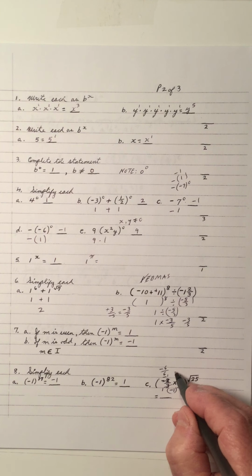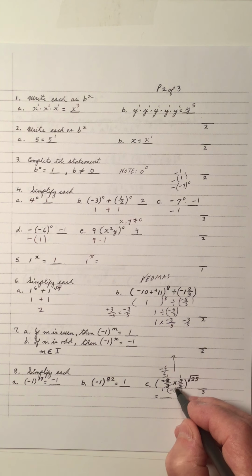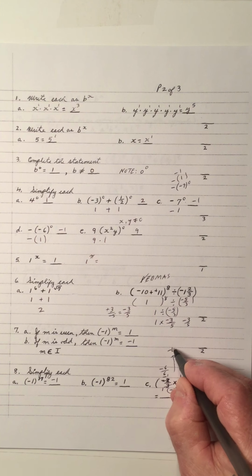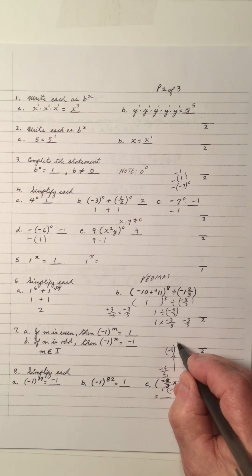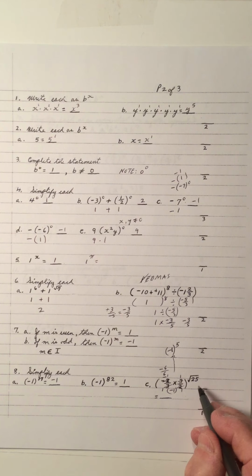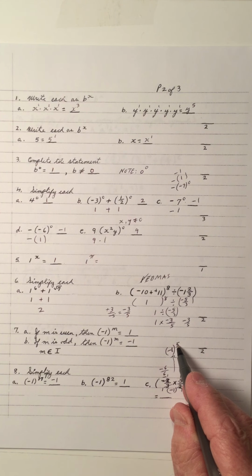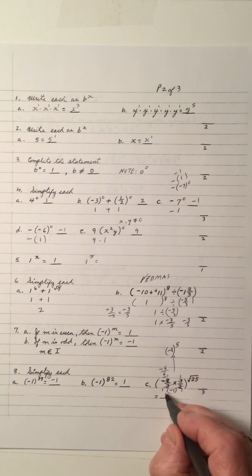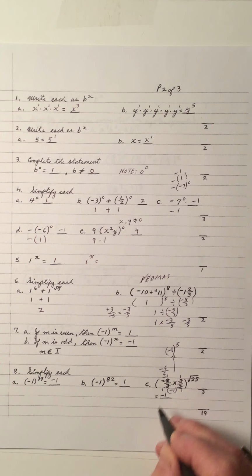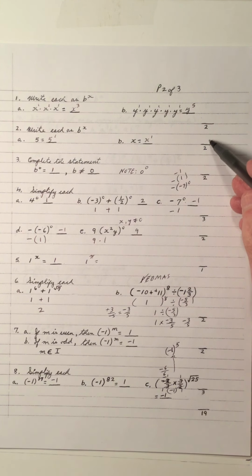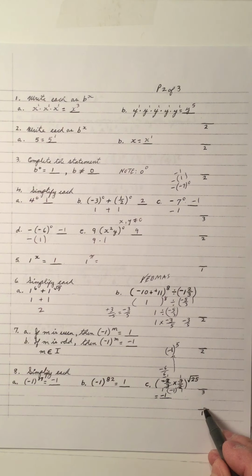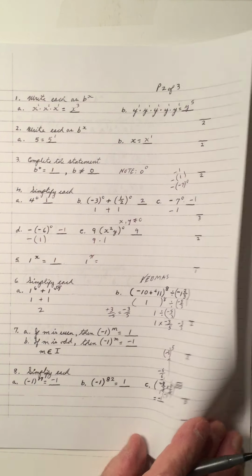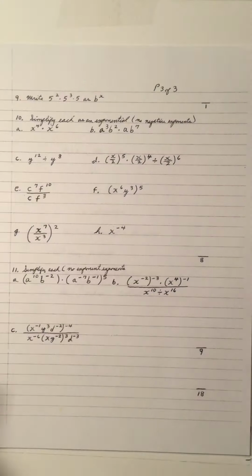That gives us, if we put it up right here, a negative 1 over 1. So it's a negative 1 on the inside. And the square root of 25 is 5. And negative 1 to the 5th power, 5 is odd, so the answer to this problem is negative 1. Put your scores in, see what you have out of 19, put your total at the bottom. Here we go, let's continue.